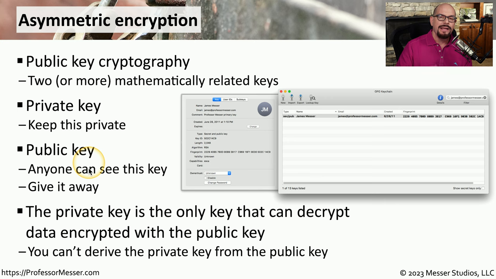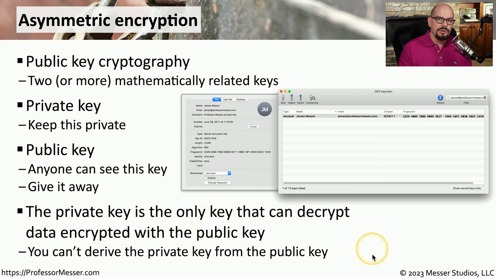Everyone who has the public key can encrypt data and send it to you by using that public key. The private key that you have is the only key that can decrypt any of that data encrypted with the public key. For example, there may be a number of different individuals that are encrypting data using your public key and sending you that information. If any of those individuals happens to gain access to this information that's encrypted, they would not be able to decrypt it with the public key because the only key that can decrypt it is the private key, and you're the only one that owns the private key. Another important consideration is, although both the public and private key are mathematically related, you can't derive one key by simply looking at or owning another key.